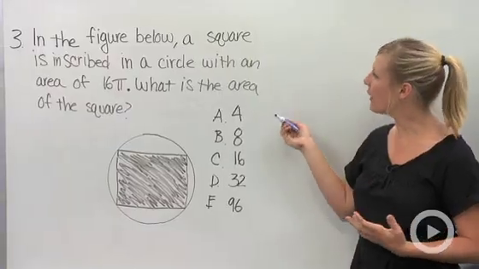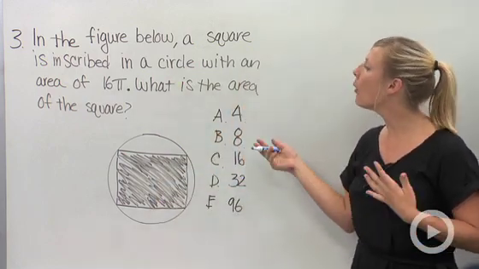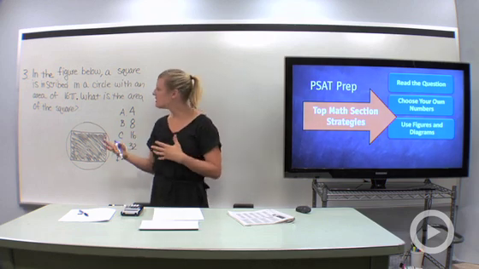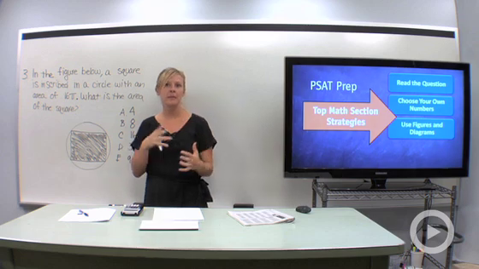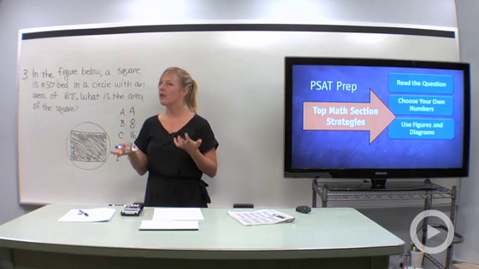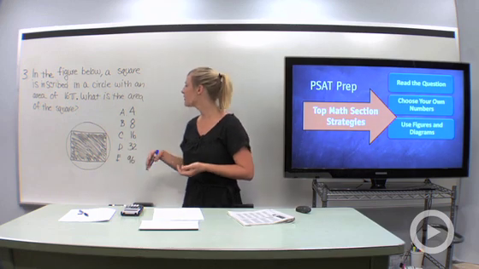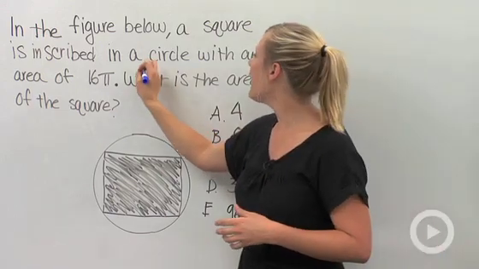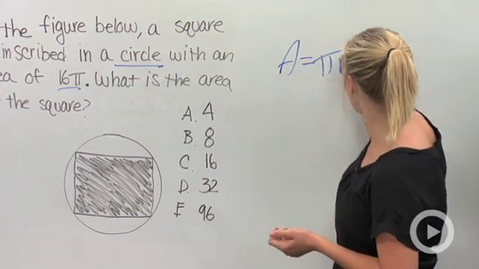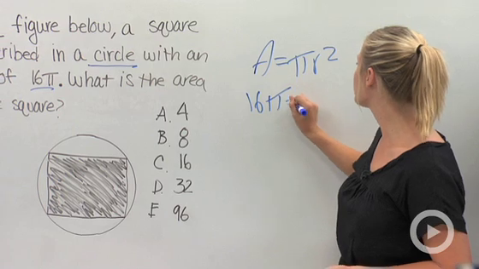In the figure below, a square is inscribed, which means it's inside in a circle with an area of 16π. What is the area of the square? Well, you could go through a lot of really complicated computations and estimations using geometry and area and figures and angles, but you can actually estimate. So let's take some of the information that we're given to get to just kind of a common number and then we can estimate the answer choices. We have a circle with an area of 16π. As we know, area of a circle is equal to πr². Since our area is 16π, we can set the formula equal to 16π. If we eliminate π from both sides, we get that our radius squared is equal to 16 or that our radius is equal to plus or minus 4.